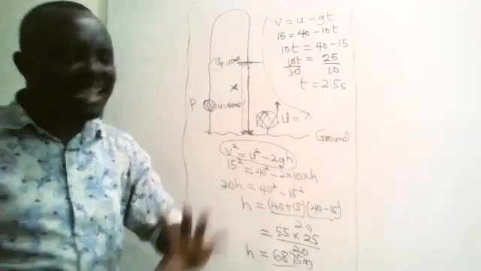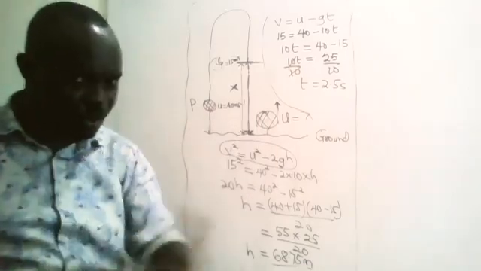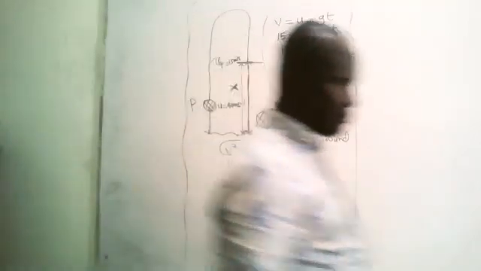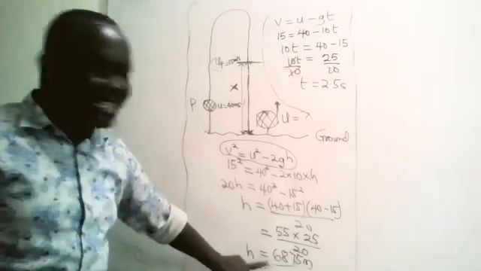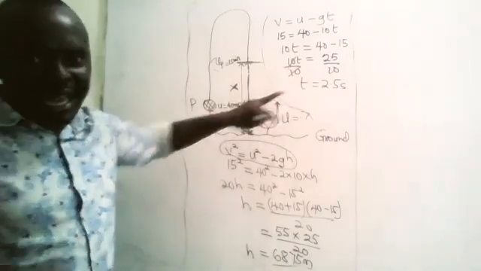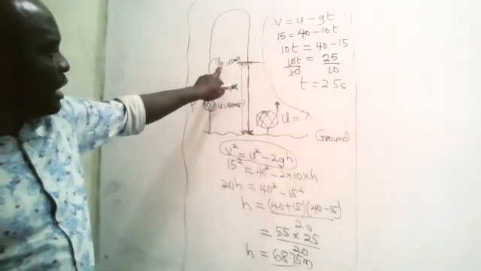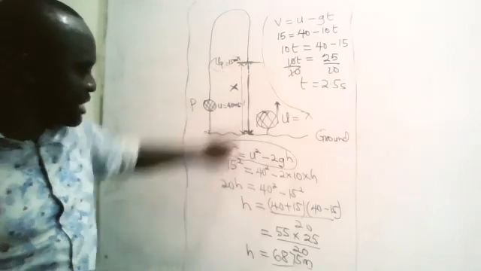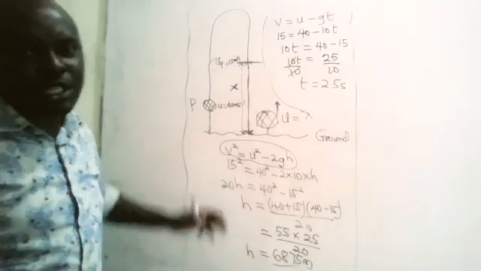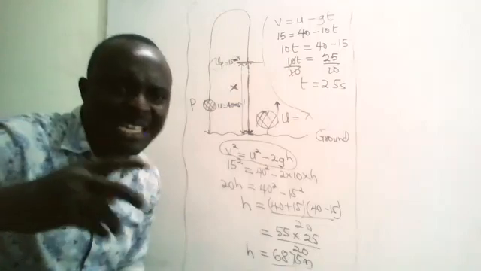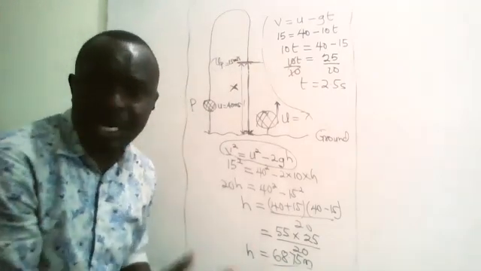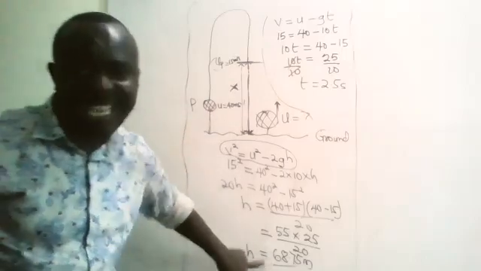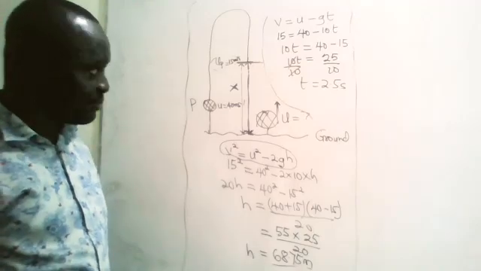Okay, so let's look at how the whole thing has to be solved. As I said, those that did this one are wrong, or in an examination they would have been marked down. You see, the height is correct, but this time is wrong. And the use of 15 meters per second as a final velocity V for P is also wrong. But because when you are going up and when you are coming down, the body is accelerated by the same gravity, one will be accelerating when it is coming down and decelerating when it is going up, but with the same magnitude. That is why coincidentally this answer is correct. Are you okay?